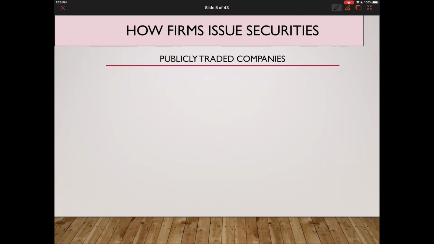Now let's move on to publicly traded companies. With publicly traded companies, what they have is an initial public offering, or an IPO, and this is a firm's first issue of shares to the public. So this is when a company that is not yet publicly listed is choosing to raise capital from a wide range of investors. What they choose to do is go public so that they can target the large public market.